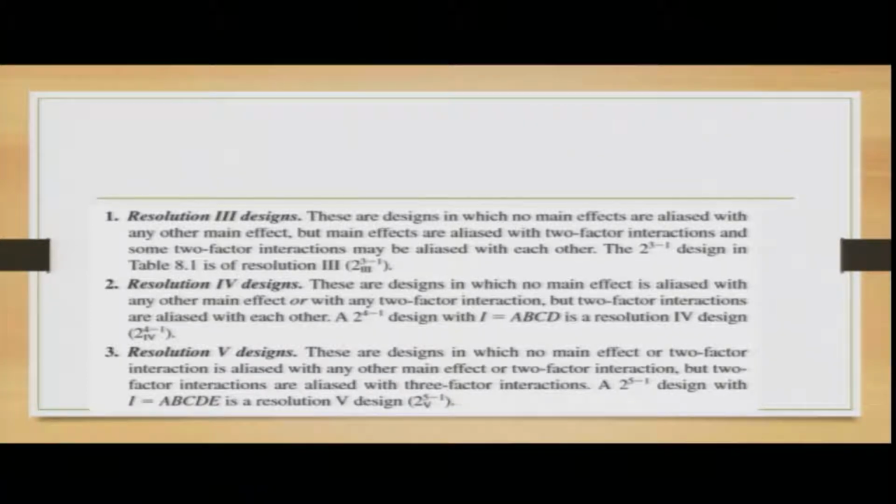Resolutions of 4 designs. They are designs in which no main effect is aliased with any other main effect or with any two factor interactions. So what you are trying to do is, for a level of 3 where you have A, B, C, break down into small subsets and find out the effects combined together in such a way that the overall effect is mirrored, such that the combinations give you the best resolution of the effect on a 3 design factor. If you have 4 design factors, you want to go to a high level of significance, and that can be done in 2 ways.